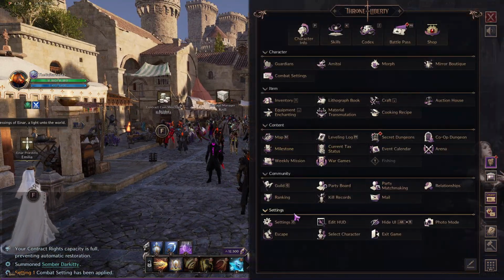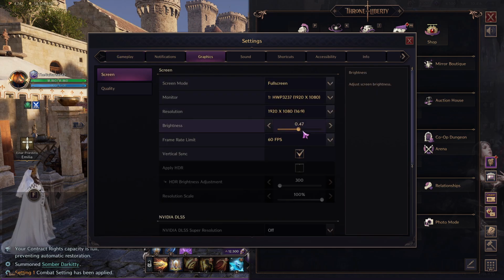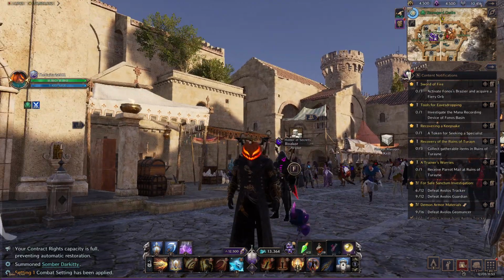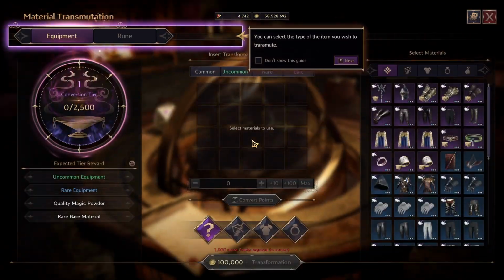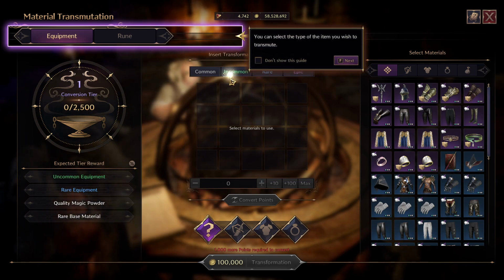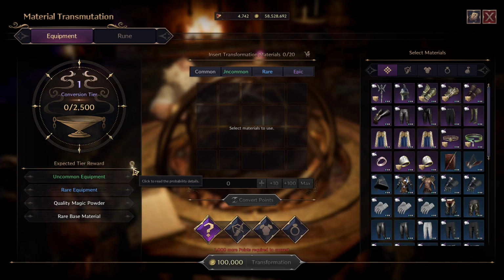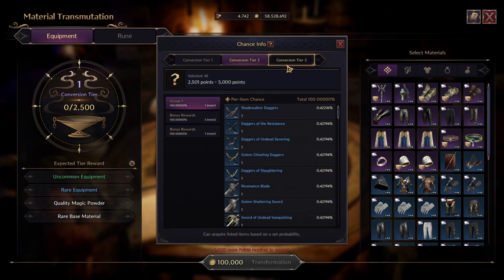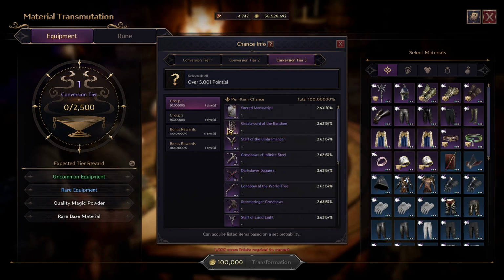And in today's video, I'm going to show you guys exactly what you need to know when it comes to the material transmutation. So as you guys can see here, the material transmutation has 3 levels. If you don't know how to use this, the best thing to do to save your money is understanding what you want to get. Now, unlike KR, there's only 3 tiers, but don't worry about that. You want to get to the 3rd tier, which is not hard to get.